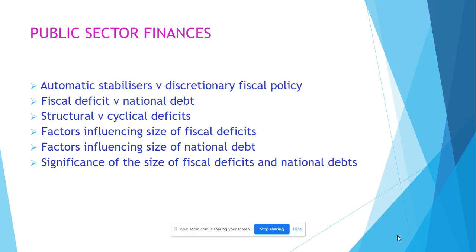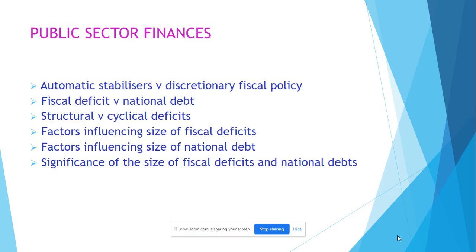National debt, this will be determined by how much money a country has borrowed. And if an economy keeps having fiscal deficits, they will be borrowing more and more. If a country can't service its national debt regularly, it can't pay back the money, the national debt will be growing because they will have to start paying interest on interest which hasn't been repaid. So the national debt will get bigger and bigger.